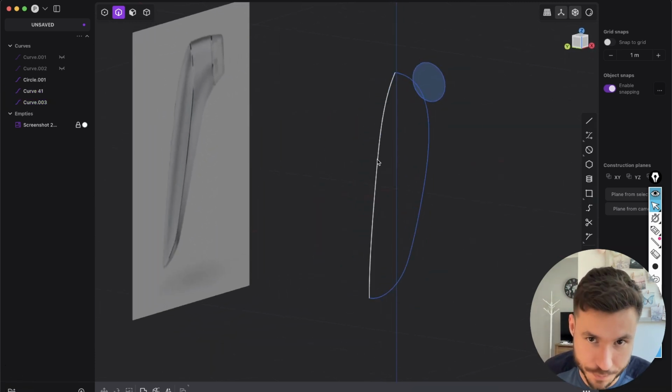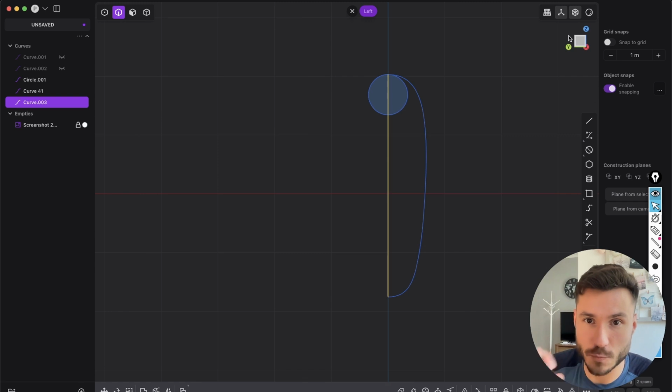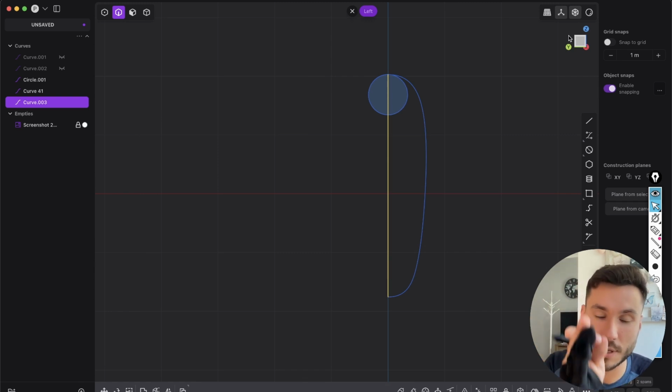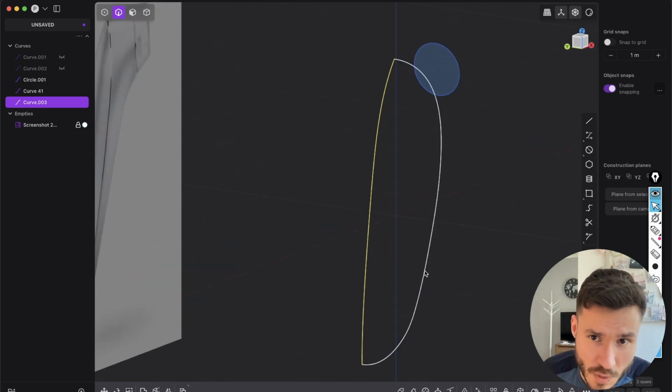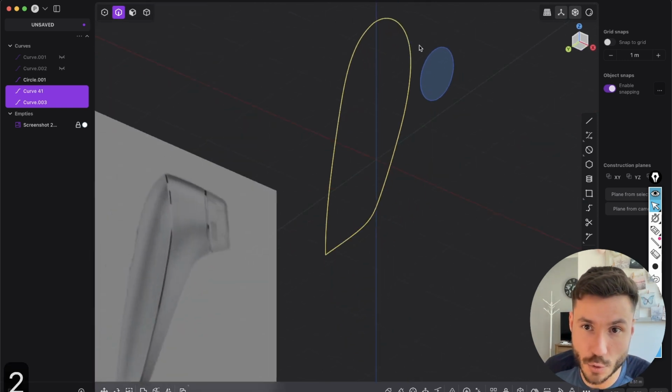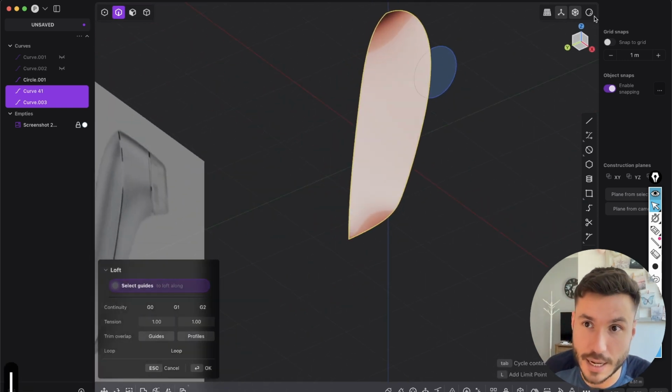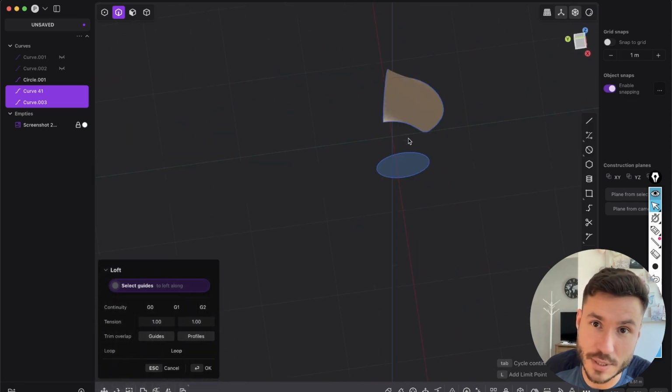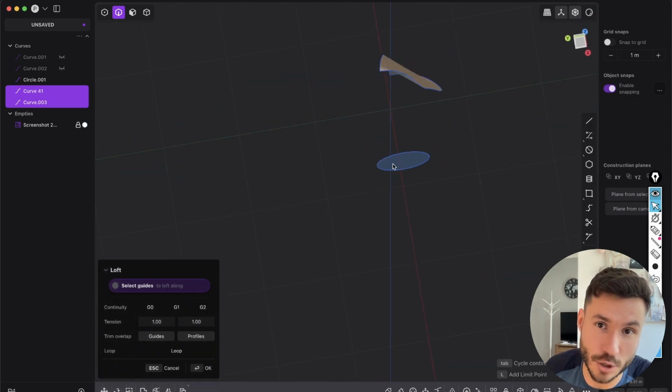For that, because here on this middle point, the surface has to be smooth. So we can't just select those two curves and just loft them. I mean, you can do that, but then you see it will not be smooth.